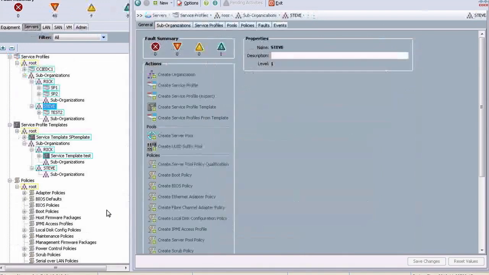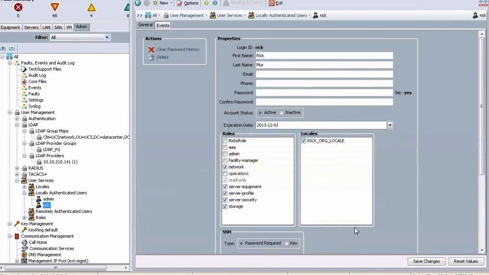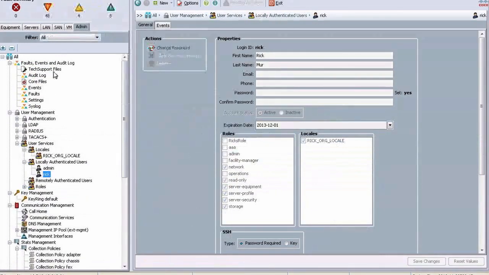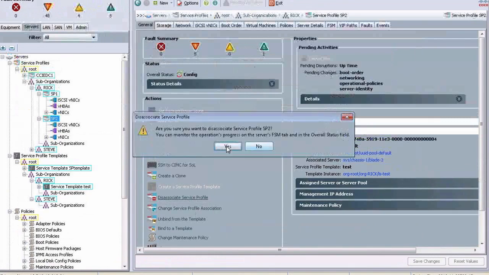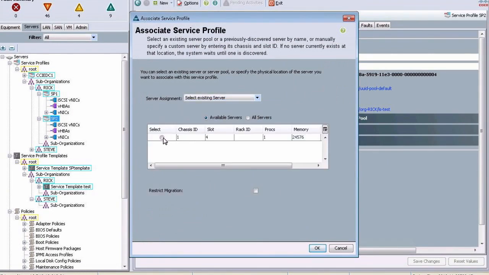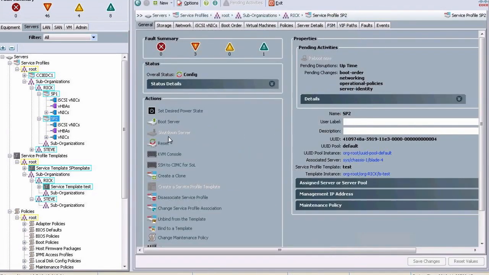Let me uncheck that. Now I can access everything actually.